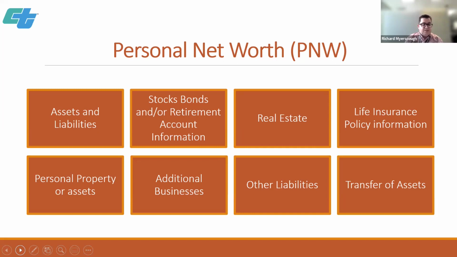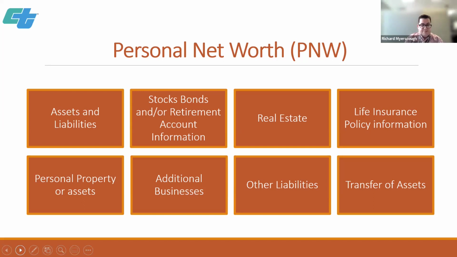List any stocks and bonds and/or retirement accounts. Additional real estate property. So if you have investment properties that you rent out, those will need to be listed. Property leased or rented for business purposes. That could be the property where your business is located, but also if you own another business. List life insurance policy information and beneficiary information. Include any other personal property or assets not previously listed: automobiles, recreational vehicles, motorcycles, boats, etc. So like all your fun weekend vehicles.